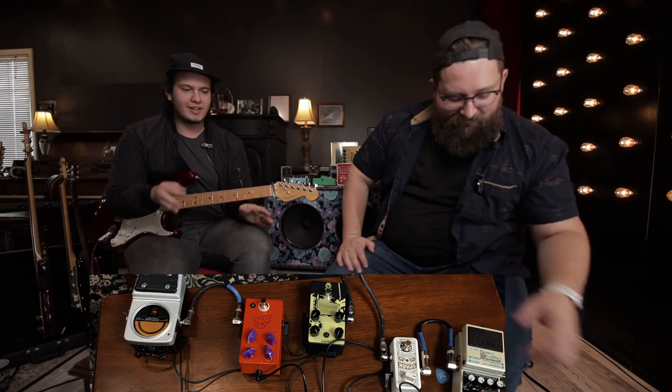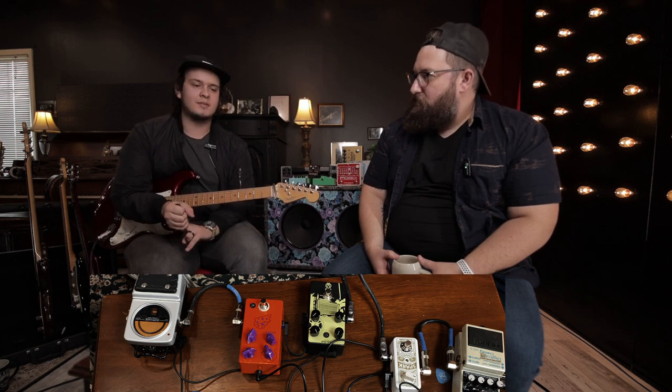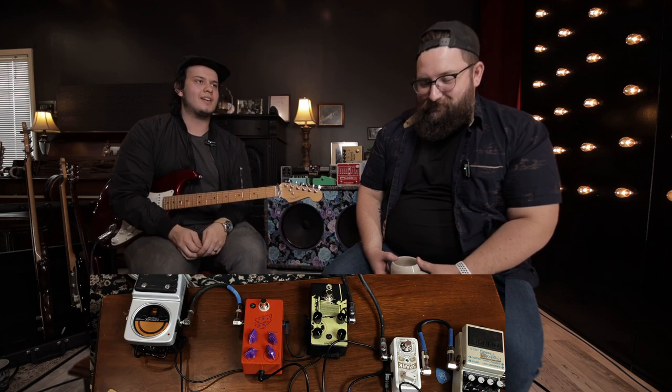Yeah. So if I were going for a stripped down little board, really this is close to what it would look like. Especially if I don't need to cover a ton of tonal bases. I just need good guitar sounds, something that's dirty, with some options to make it kind of weird and funny with a delay. Like this is where I'd go. I might put this on. But we'll see. It really depends. And that's the fun part. It doesn't have to stay the same.